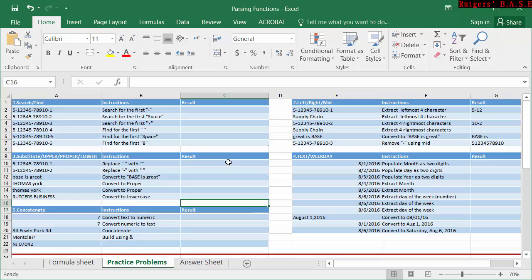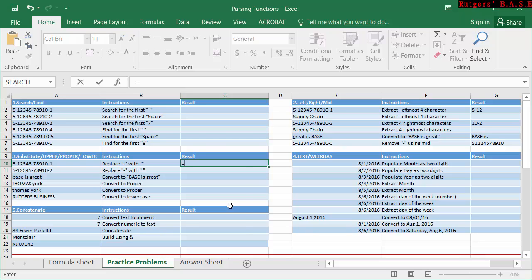So the next section we're going to go through is going over the SUBSTITUTE, UPPER, PROPER, and LOWER formula functions. These are very simple ones, so we're going to breeze right through them. So SUBSTITUTE, very simple. You hit equals, SUBSTITUTE. It says where's the text that you're going to be substituting. In this case, we're going to be substituting dashes with nothing. If you do quote, quote, that means nothing. It removes spaces. It removes anything in between.